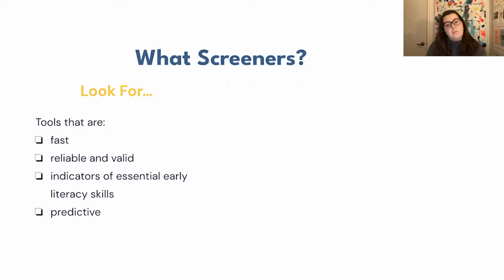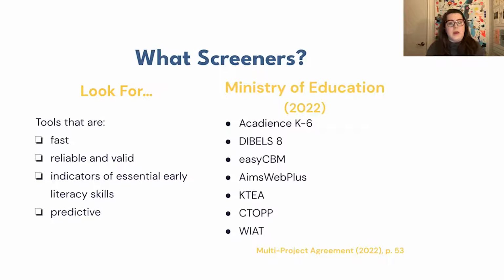However, it is worth mentioning that in the most recent transfer payment agreement, the Ministry of Education did recognize several evidence-based reading assessments. And you'll notice that the first 4 are those curriculum-based measures that we discussed in our last session. Again, we are certainly not saying that these will be on the list for the screening policy next year. However, it is worth stating that the ministry has already recognized these types of assessment as evidence-based to support effective literacy instruction.